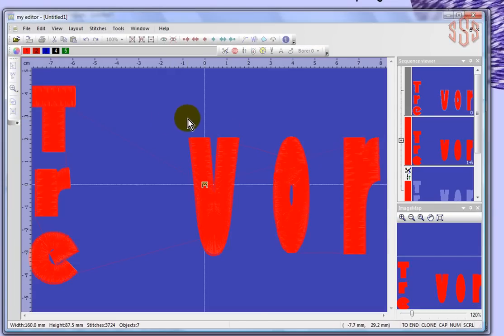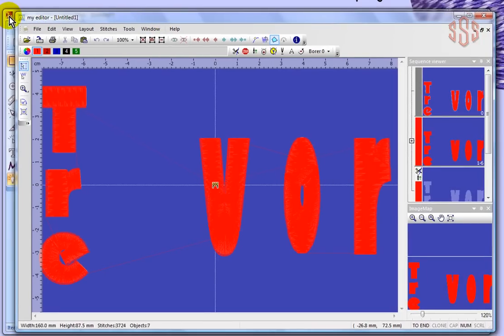So here we have the MyEditor software, and this is actually an additional piece of embroidery software that comes with the Artistic Monogram. Now, to try and explain the difference between MyEditor and the Artistic Monogram program: I have the windows staggered here, so I'm just going to step on the back one.